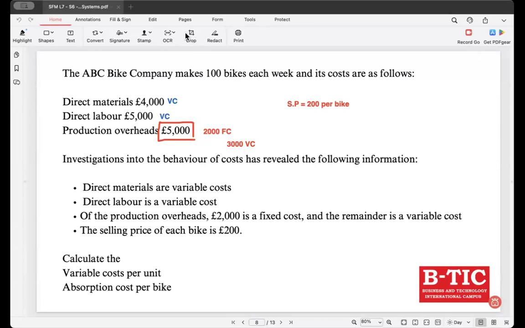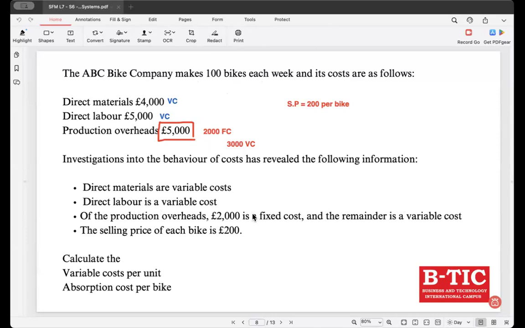So we have Kaushi and Zira. Since Kaushi and Zira already answered the questions previously, with their permission I'm going to go with Nalin and Zahra, if that's okay. Kaushi and Zira, you okay with that? Let's give the opportunity to the other two. Yes. Okay, thank you so much. Zira, you good? Yes, that's fine. Okay. Thank you so much. Right, Nalin, what is the answer for the first question? Variable cost per unit. 120. Very good. Excellent. Good job.